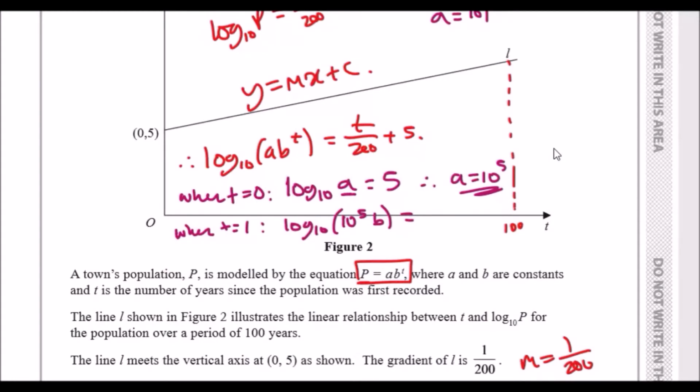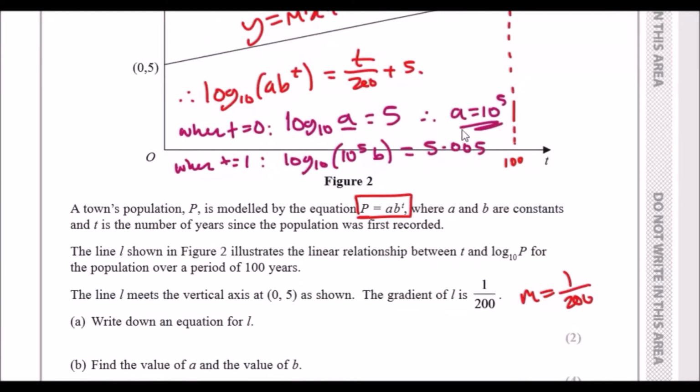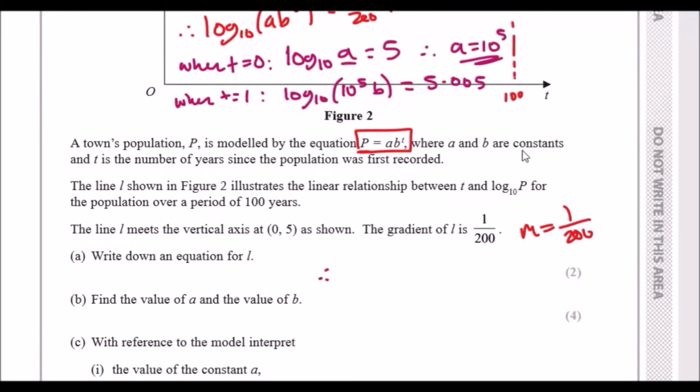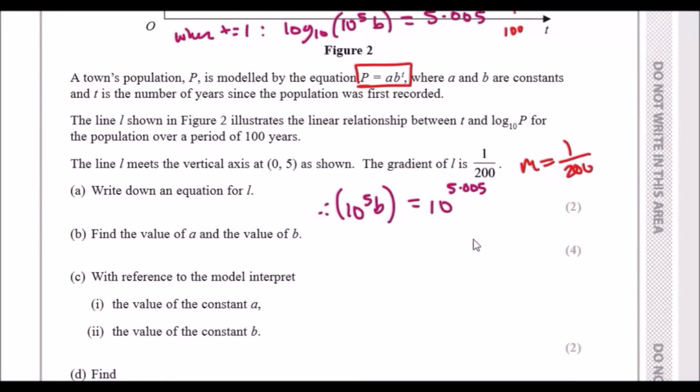I'm going to go ahead and simplify that on my calculator. And doing that, I get, well, this looks kind of ugly actually. Okay, I'll go decimal. I'll go 5.005. Okay. Now, using the same idea, I'm going to use the log transformation. So I'm going to raise 10 up using the staircase method. So 10 goes up and 5.005 becomes a power. So doing over here, we should get 10 to the power 5b, that was in the bracket, equals 10 to the power 5.005.